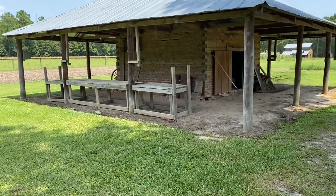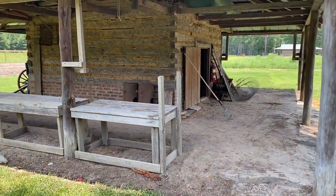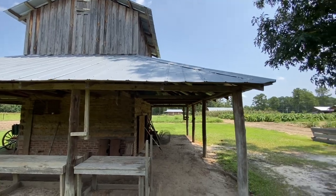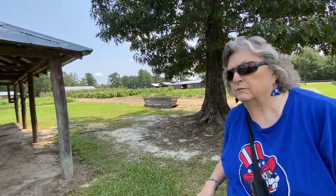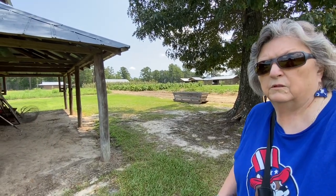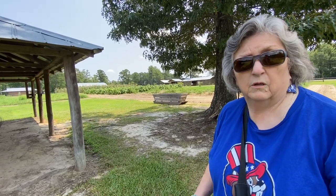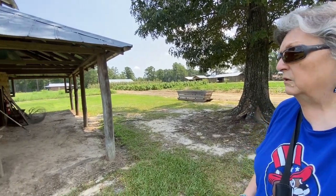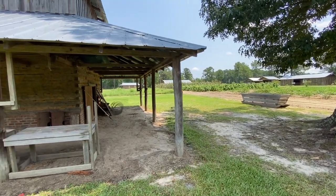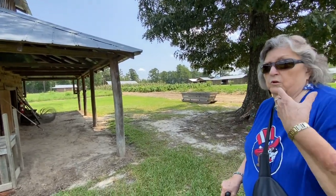This is obviously the tobacco barn. Oh, you smell it too. That brings back memories, that smell. Yeah, I mean, you don't forget that. I never personally experienced working in a tobacco field, but I do remember the scent from my childhood. So this always brings back memories of growing up. And when the tobacco starts to cure, it really brings it back.